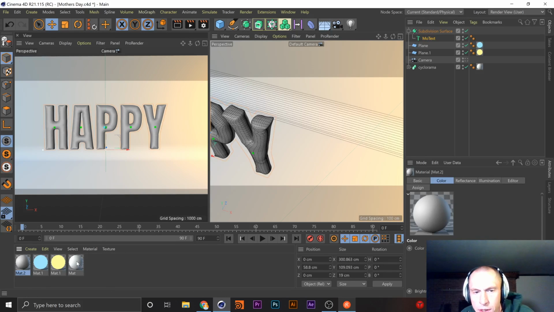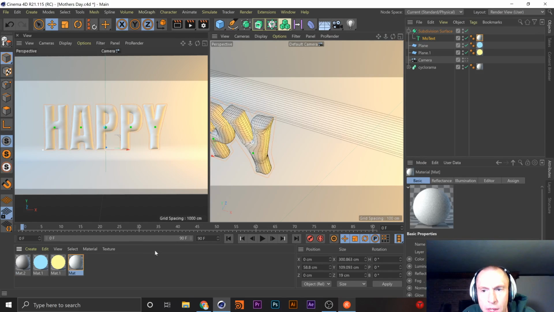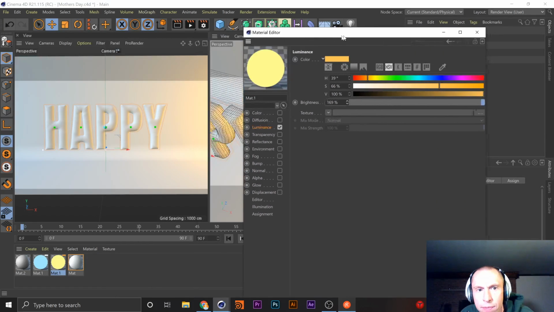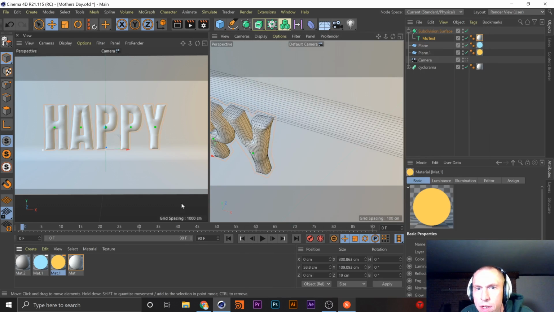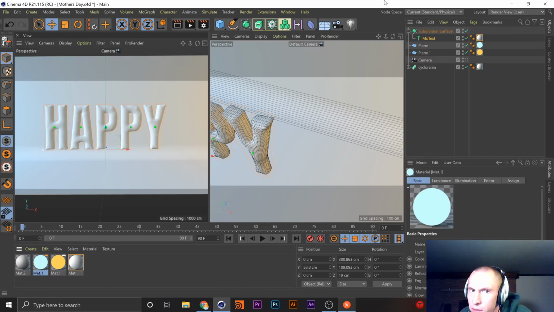Now, let's put a texture on it just to have some fun. Already, it's got that hard reflection I might want to change or drop down. Brightness, let's see what happens. That's nice. Okay, that's cool. Let's go back into this one. I should probably name these materials, huh?